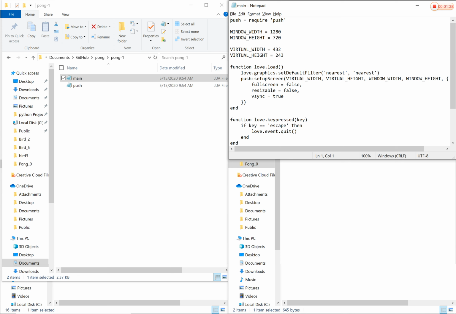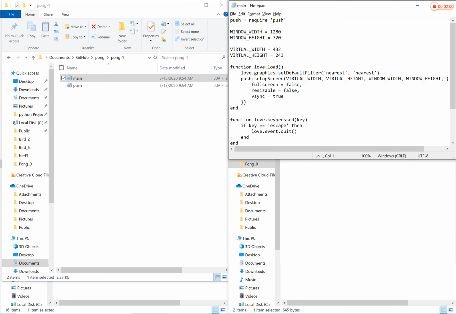But when you scale an image up or down in Lua or Love2D, it automatically blurs it so that you can't see the pixels. When you use push, which is what we're using now, it makes sure that it's not blurred and you can see it properly as pixelated.